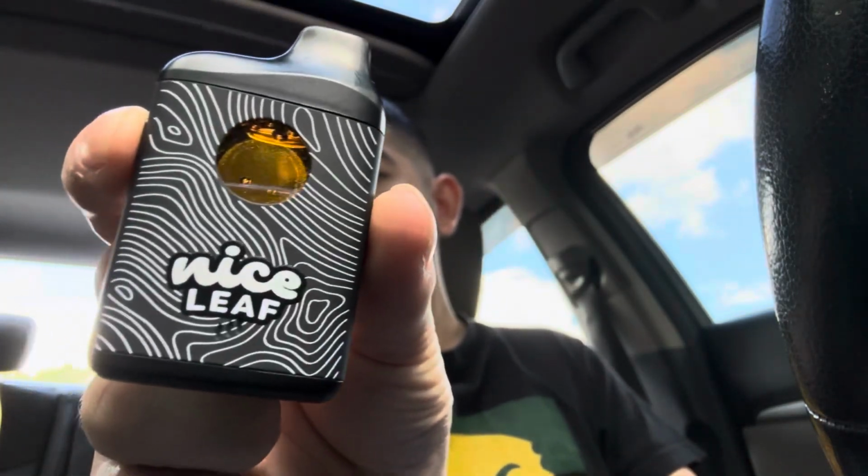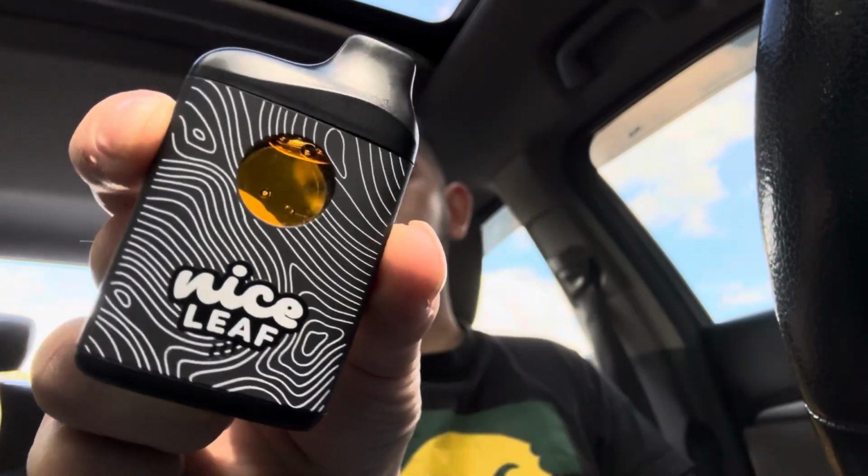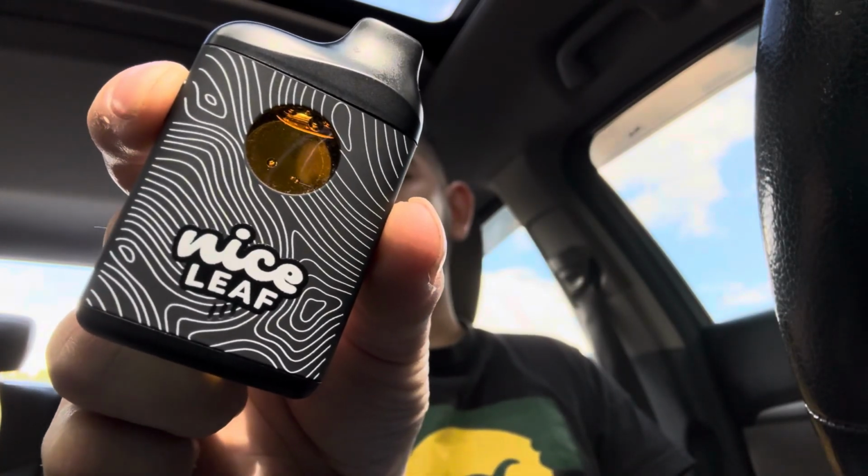And there is a setting, you press it 3 times. 1, 2, 3. It blinks once, that's the low setting. Do it again, 3. Blinks twice, that's the high setting. I'll be on the high setting because I like hard hits, but that's me. And you can also charge it.